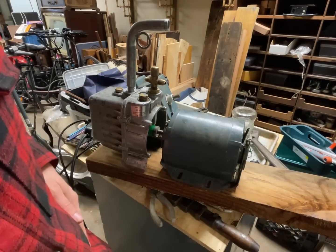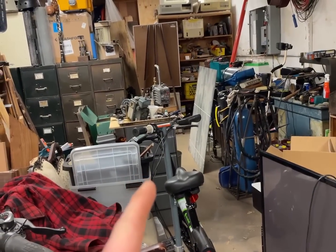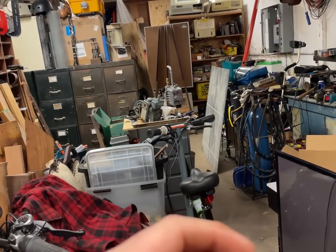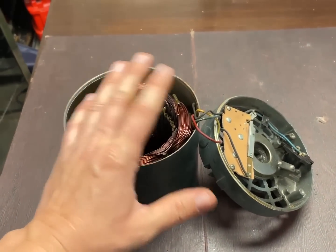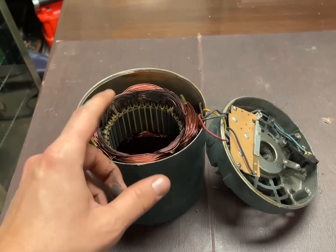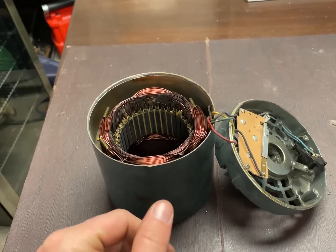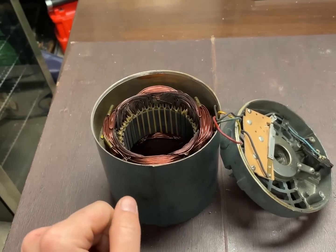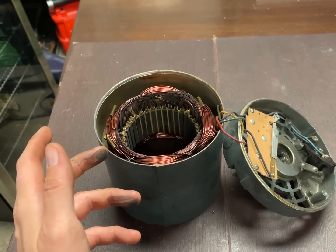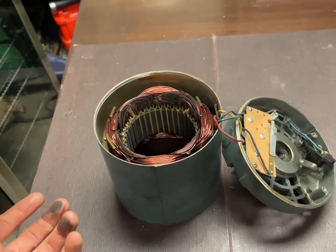Oh, I'm so happy. It's the next day, and I've decided we've had some pretty good success with just getting that vacuum pump off and finding a common connector. If I can't get this working through simple means, like shaking out any metal bits and giving it a good take apart and put it back together, then it might be best for me to just not tie the fate of this vacuum pump to this motor. Whenever I see my neighbor David next, I'll just ask him, hey, you said you had a whole bunch of motors. Mind if I take a look?